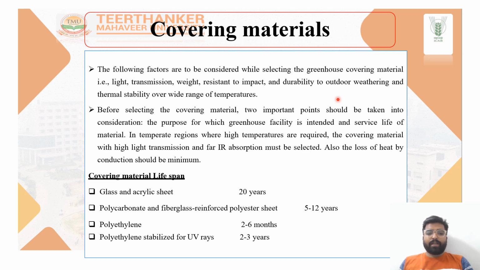But in the temperate region, where high temperature is required, a covering material with high light transmission and infrared absorption must be selected so that the loss of heat by conduction is minimum. The life of covering material: glass and acrylic sheet 20 years, polycarbonate and fiberglass reinforced polyester sheet 5 to 12 years, polyethylene 2 to 6 months, polyethylene stabilized against UV rays 2 to 3 months.